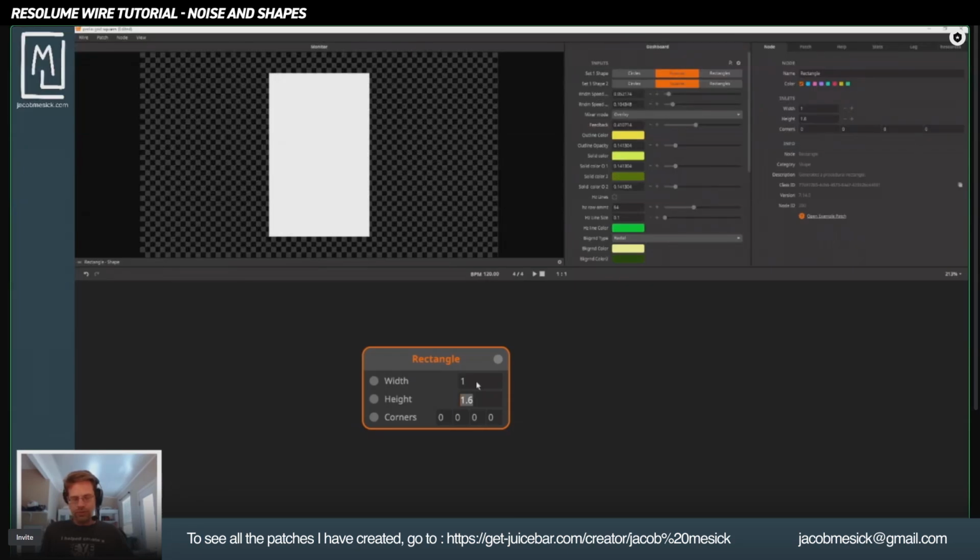So we can do 1.2, 1.2. And so then we have this shape. You also can round the corners, and if you round the corners, it's all done again by increments and decimal places, so 0.15, and it will round the corners starting with this right bottom side, and then the next one should be the bottom left side, I believe, so 0.15.